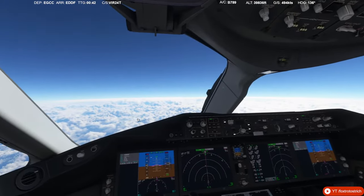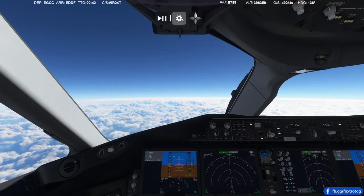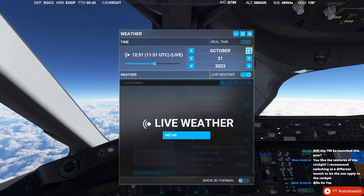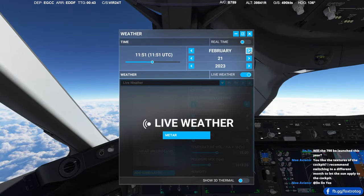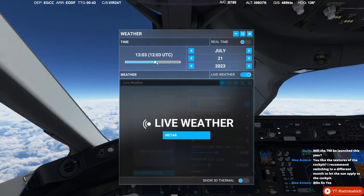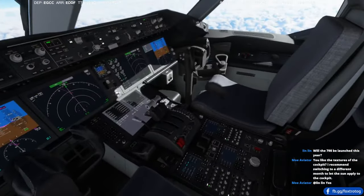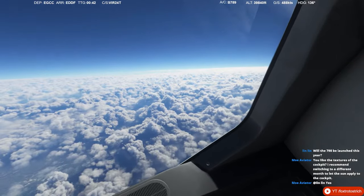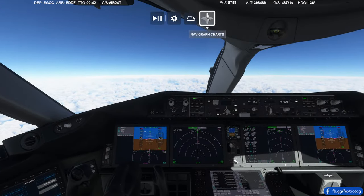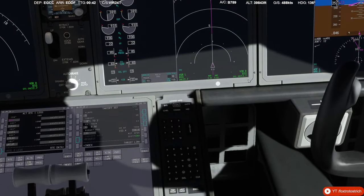So a different month, let's have a little look then, shall we? Do you want to see inside the cockpit? Let's have a look. That's a good point. I never really consider the timing of year. So let's go July, with the sun there, a bit of sun in the cockpit. The sun's still going to be behind us because we are making our way east now. And we're past that point. We'll move the sun in a second, but yeah, there we go, look at that.